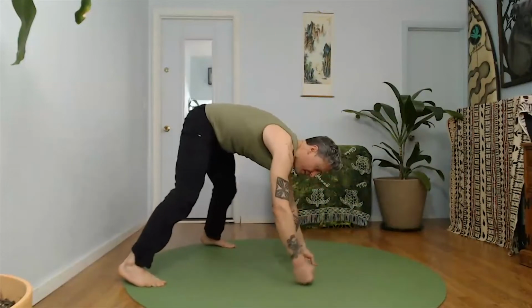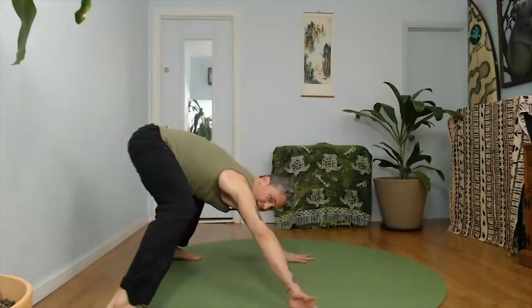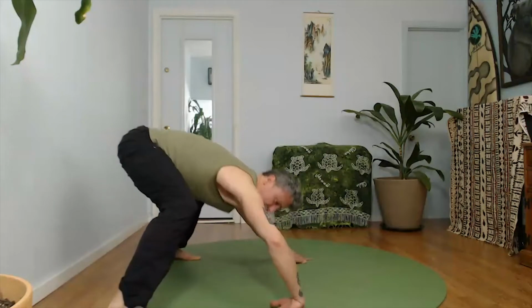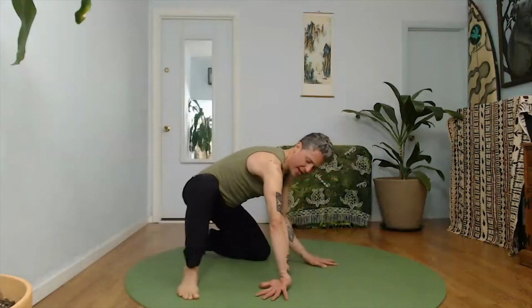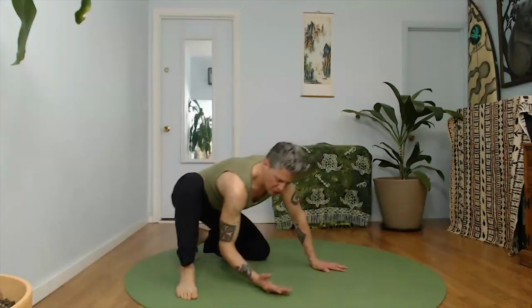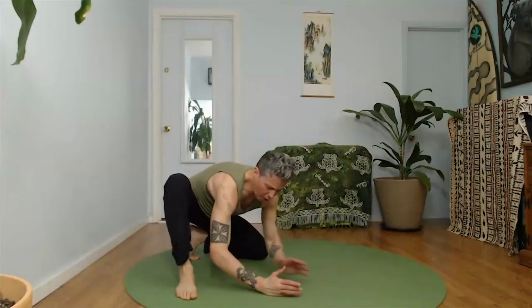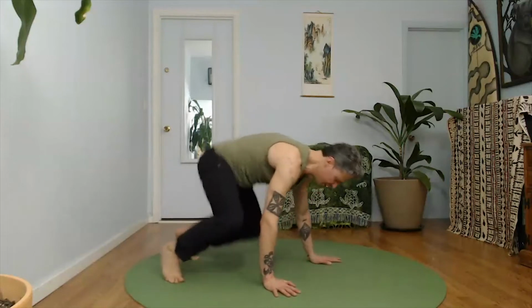So for this one, for me, I'm going to be adding some wrist rolling. I'm going to try to take my body a little closer towards the ground, and I'm going to practice loading my hands in ways that they don't normally get loaded. We typically load palm side down, so I'm just going to make sure I focus on adding some rolling, or I'm applying some load into the back side of my hand. Okay, and then switching sides.